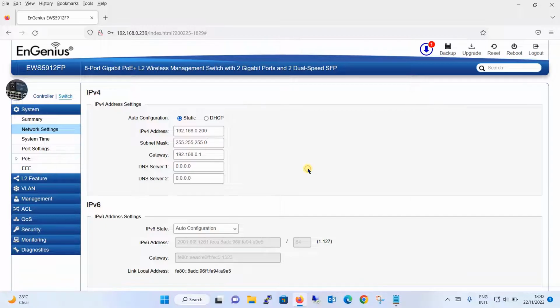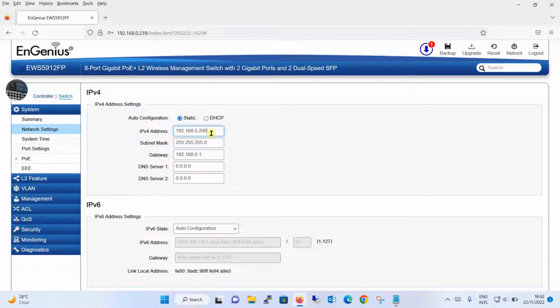Apart from that DHCP scheme, I'm using one of the IP addresses which is in this particular network. For now my network scheme is 192.168.0.0/24, and my DHCP server is configured up to 192.168.0.199.